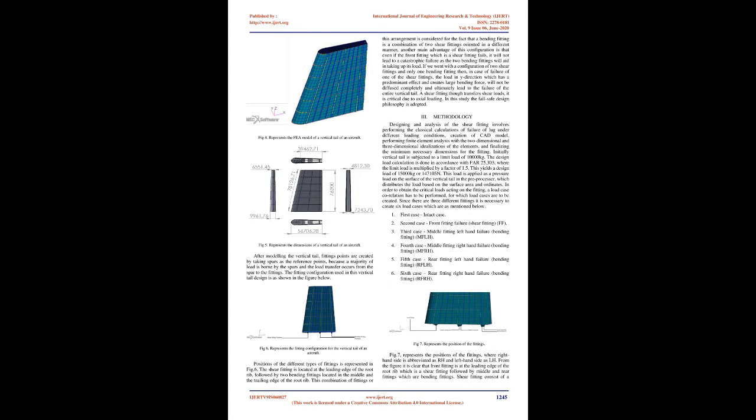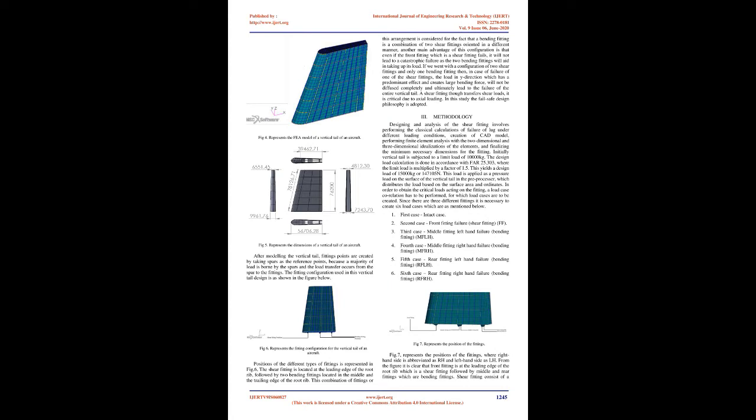The ribs of the vertical tail predominantly receive the shear loads, whereas the spars take up the bending loads. In order to transfer these loads, an appropriate configuration of fittings is required. The load path is usually from the skin to the ribs, followed by the spar and then to the fittings, and the fittings finally transfer the load to the fuselage. Ribs are discontinuous members and spars are long continuous members which run from the root rib to the tip of the vertical tail. The fittings are usually mounted onto the root rib of the vertical tail. Fig. 4 represents the finite element model, and Fig. 5 shows the dimensions of the vertical tail of a small aircraft.